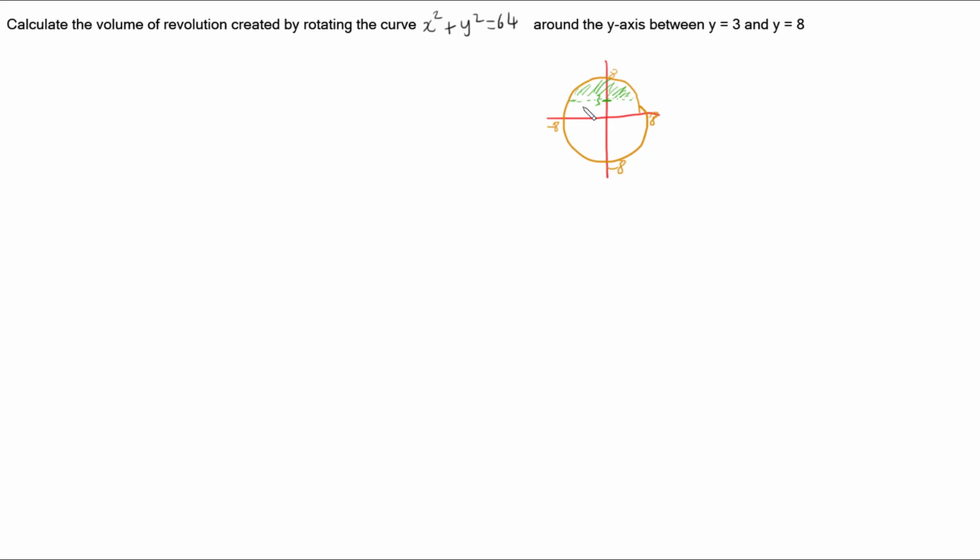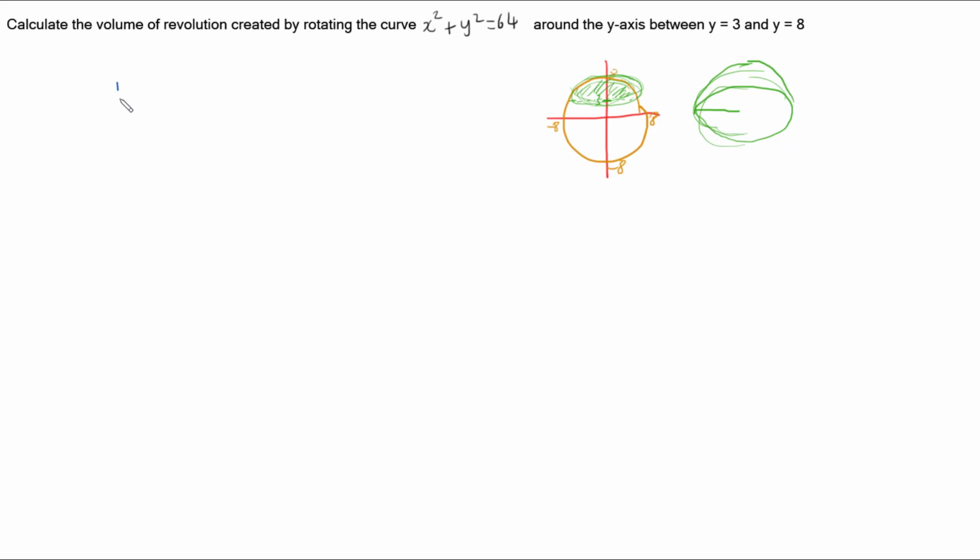And now this area is going to be revolved around the y-axis, which is going to give me basically a sort of a bowl-looking shape. Because effectively if I take half of it and I rotate it around, I'm going to get the base, and that's going to follow the circle curve up to the 8. So I'm going to get this basically not quite a hemisphere, but a bowl type shape.